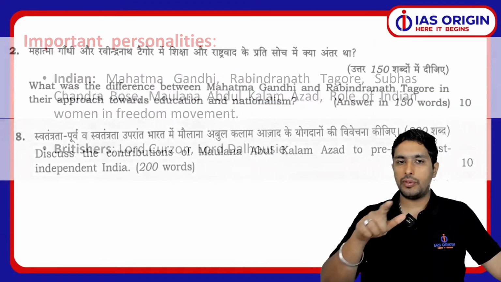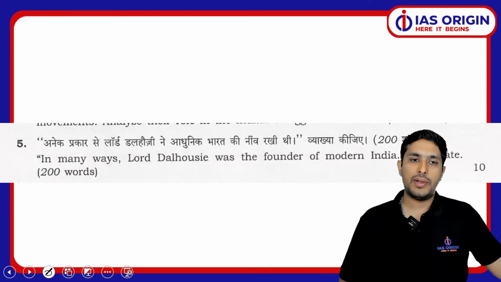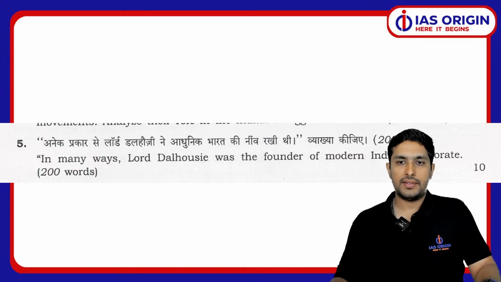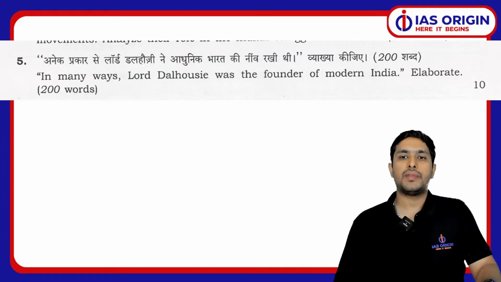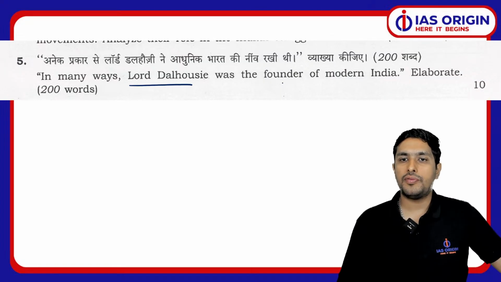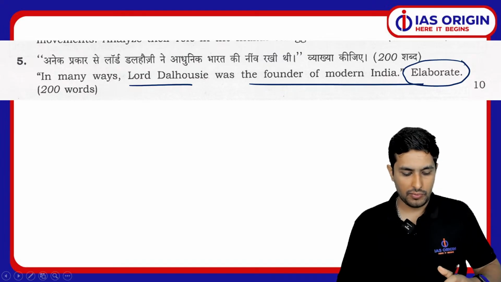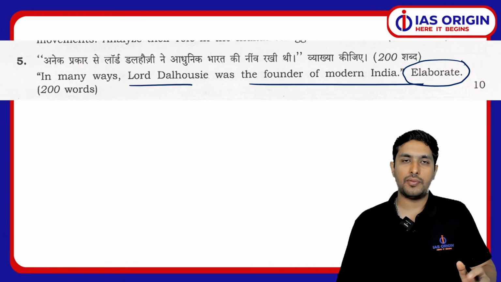I'll just show you the type of questions which have been asked. For example, they did ask a question like this. I hope this question is visible. Let me just tell you. This very question was asked back in 2013, that in many ways Lord Dalhousie was the founder of modern India. So you have to elaborate on this. All right. So you have to write why exactly he was the founder of modern India, all that.